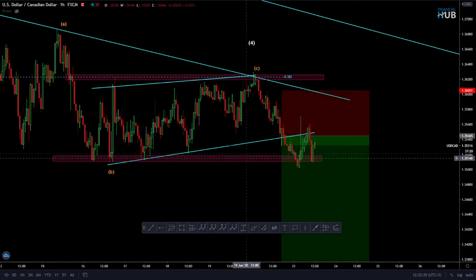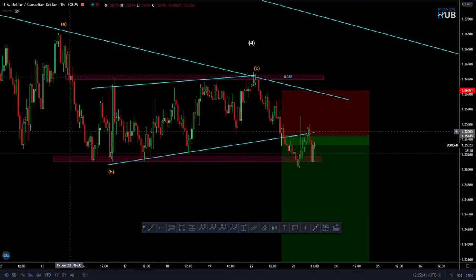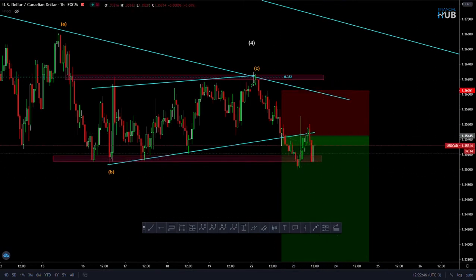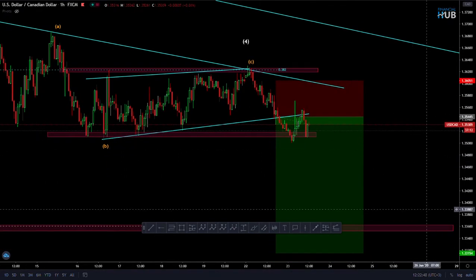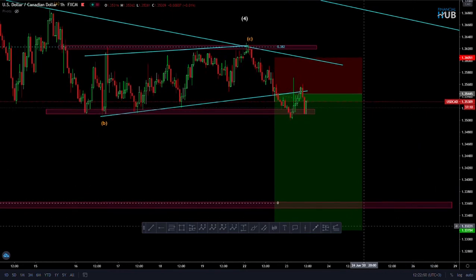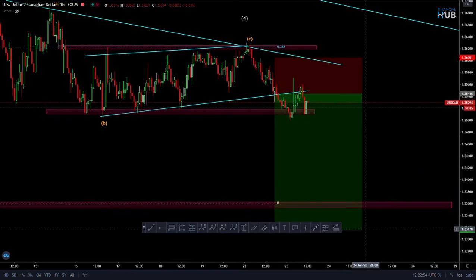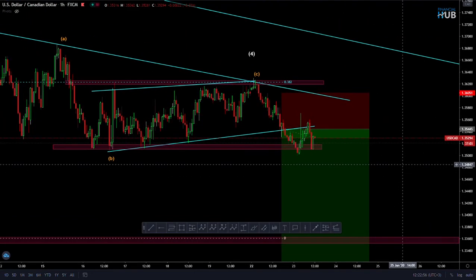to wait for the market to close below this highlighted region. As you can see, the market previously bounced off it many times. If we get that close to the downside, then we'll be pushing this market down to the 1.33 level yet again, and after that we'll be aiming further down to 1.315. But the first target is the 1.33 level. So that's basically what I have on this one.